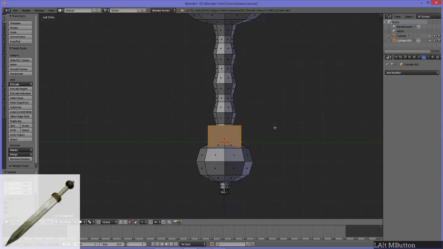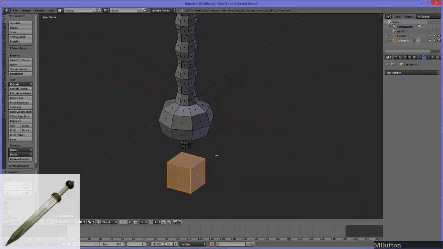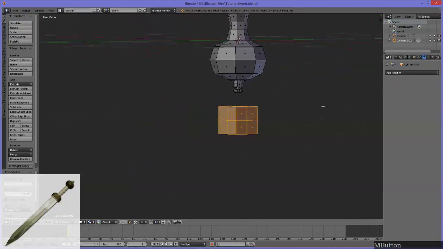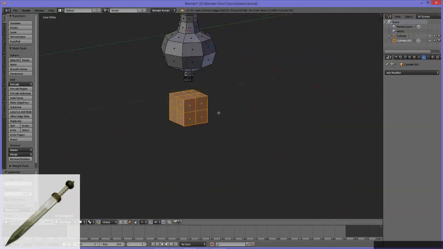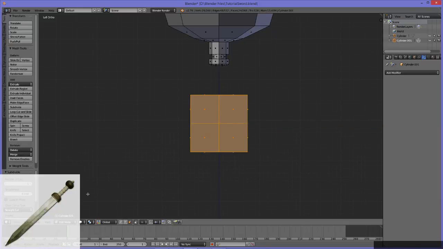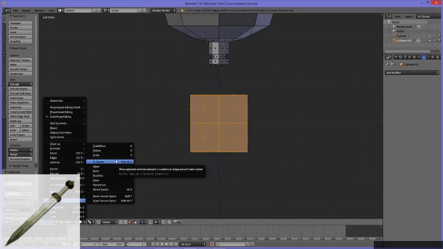Now this isn't a perfect spot, but this is good enough for what we're going to do. Scale that in. Let's move it down so we can see it. Alright. Now, if I try to use the command I want to use on this much geometry, nothing will happen. But we have this command right here, subdivide, and that just gives us double the geometry. Quadruple the geometry, really, but basically we have more to work with. And now there's a mesh command. I think it's a transform right here to sphere, Shift-Alt-S.